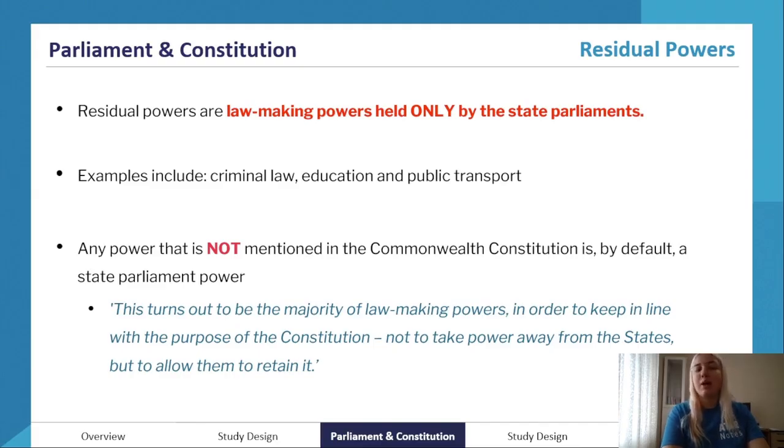Criminal law as well. There are different laws in each state with regards to crimes in the criminal justice system, and penalties and sanctions, different fine amounts for different offenses, as well as different sanctions for each serious offense, as well as education. So every state also has a different education system. So the ATAR, all students get an ATAR across the country, but all the systems are different under which you study and the layout of subjects depending on the state that you are in.